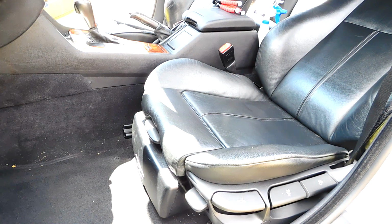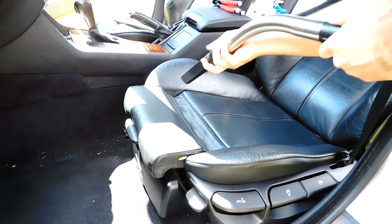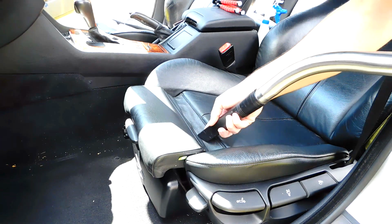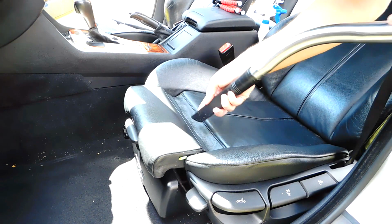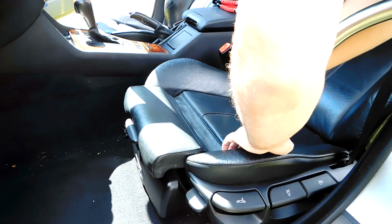So here we go. Number one, take everything out of the car that doesn't need to be in there. So for me, that's the kids' car seats, the floor mats. Yes, if you're doing a crazy detail, you could essentially unbolt these seats and remove them, but I'm not going to that level. This is just get everything relatively clean, relatively speaking.